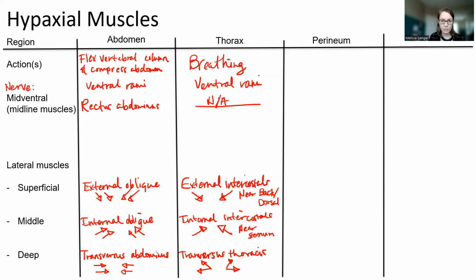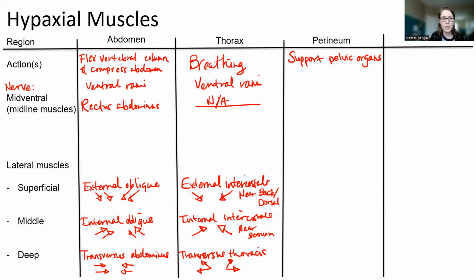Maybe we have a little bit more time. I'm not checking my timing on my videos, but we could just go through the perineum and the neck really quick, hopefully. So for the perineum, the action is going to be really simple again: support pelvic organs. These layers of muscles are meant to help us close off the opening between our two coxal bones, our two coxa, to make sure that our organs don't evacuate or fall out of our body, essentially.